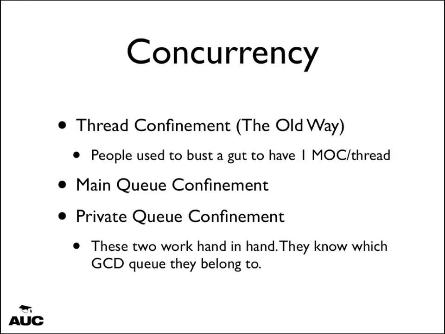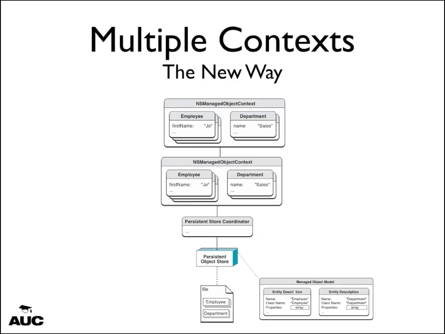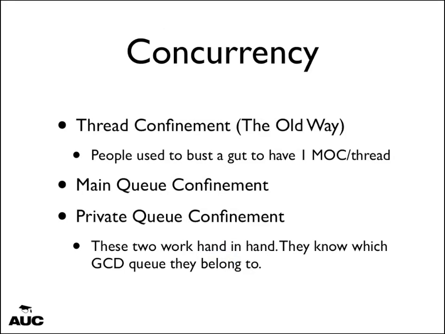These two things combined with that parenting mean that, remember, we've always got this one managed object context that's dealing with the disk. This one doesn't have to be the one on the main thread anymore. This could be on one of your other threads, on a private queue. This one could be the managed object context that we have on the main thread, so that when we save, we don't even have to potentially block the UI anymore, because that can be happening on another queue. Now, I'm not doing that in an example, because there's a bit more work to do with that.